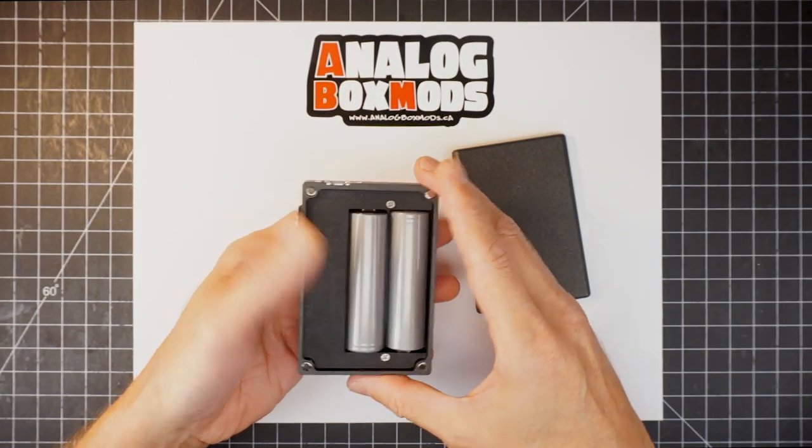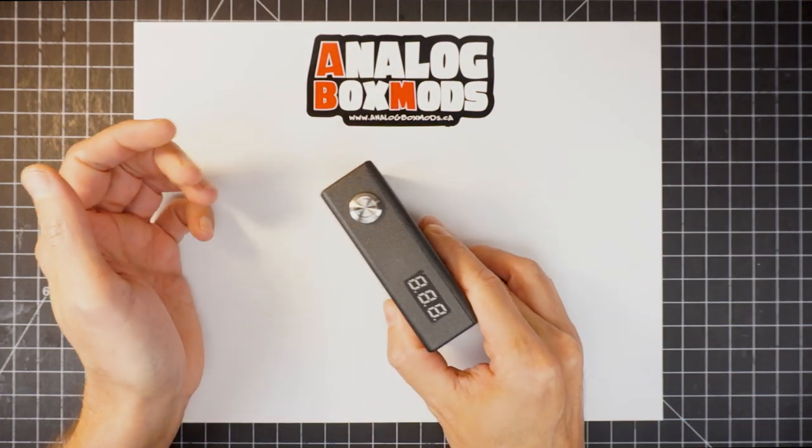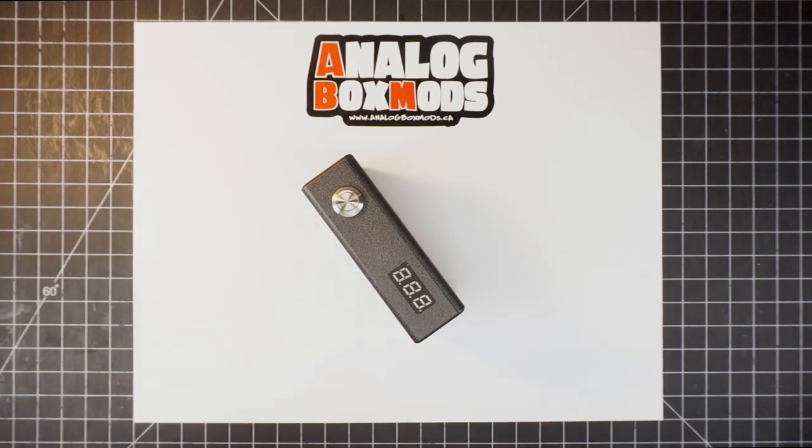We have a new MOSFET breakout board, which you're going to see in a few minutes when we put this thing together. So stick around. And we're going to build this thing.